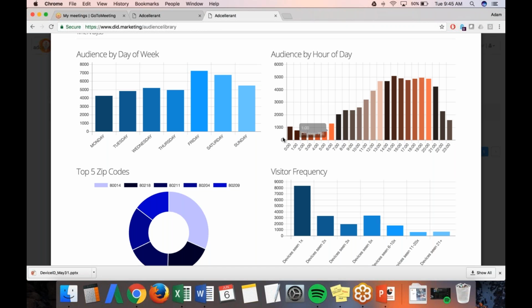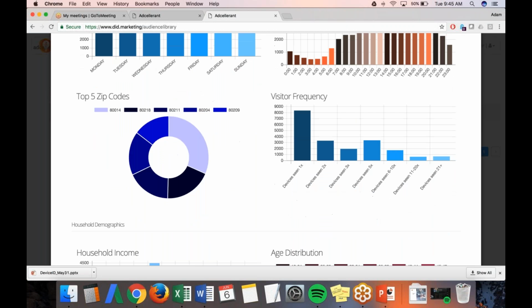You can see there's not a ton of traffic from midnight to the early hours of the morning, but as the day gets going, and especially by the afternoon and into the evening, we see a lot more device IDs in the polygons. And then it also breaks down by the top 5 zip codes of where people reside. These are all Denver zip codes.